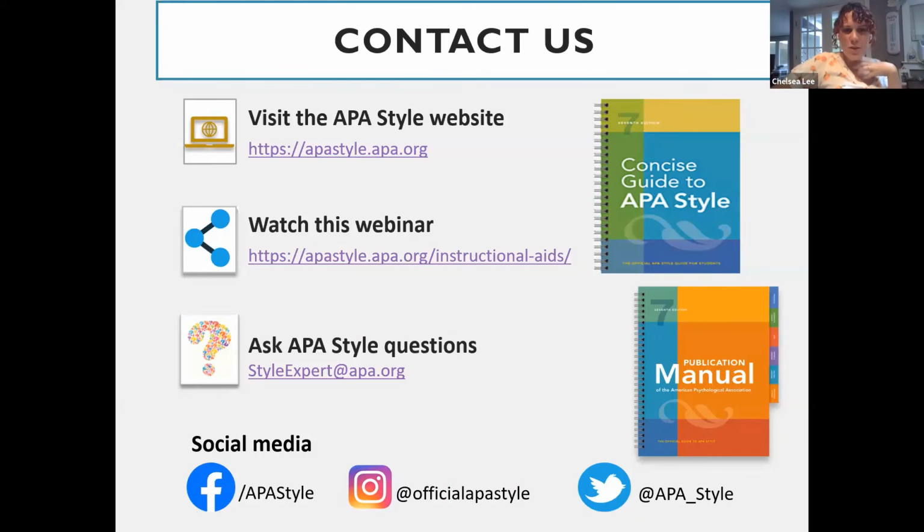I see two more questions I would want to address. Is there a maximum length for the title of your paper? There used to be guidance about 12 words and that was it. We have removed that guidance in the 7th edition. We recommend that your titles be concise.